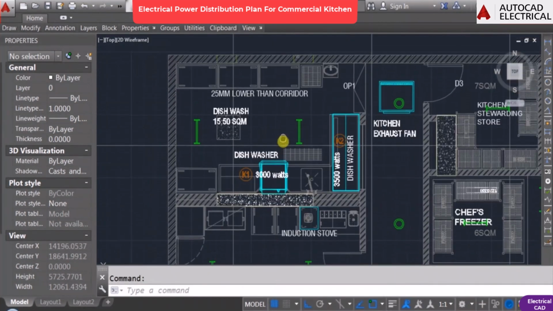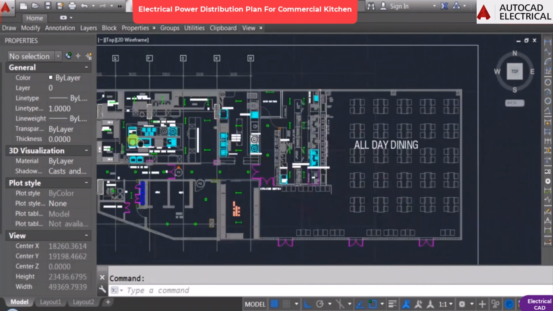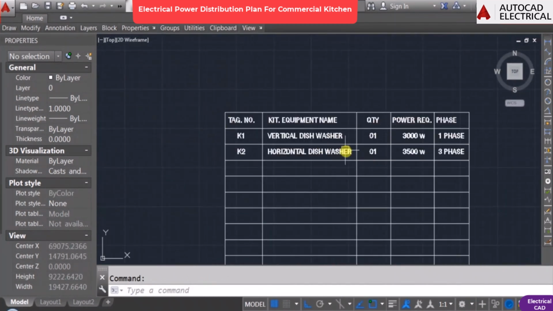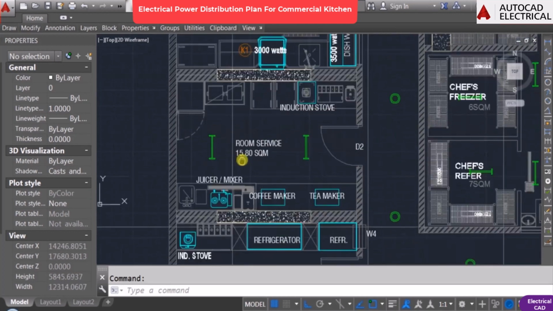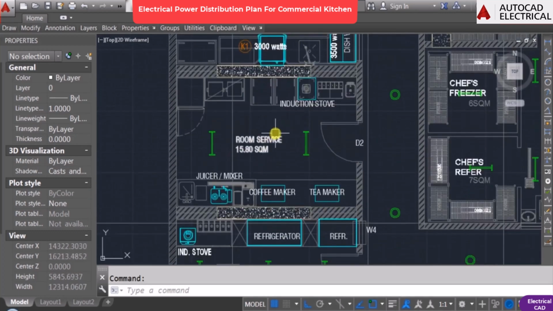So as I have completed this dishwash area and mentioned in this chart the tag number, kitchen equipment name, quantity, power requirement and the phase, the next area is room service. In this room service there are multiple kitchen equipments available.